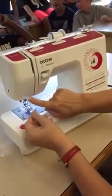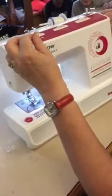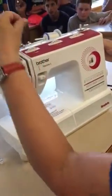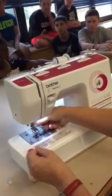There's an arrow that says number 3 up to the take-up lever, and it's inside your machine, and you can only see it if your hand wheel's in the right spot. Otherwise, it goes up and down. It has to do with tension. So through the thread guide and then down to the needle.